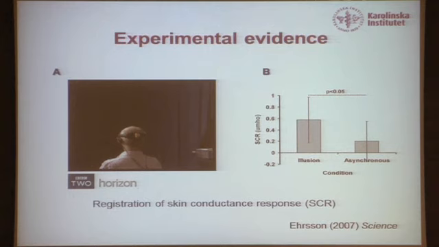And we don't need to put people in the brain scanner all the time to measure the activity in their emotional brain, to fear or pain anticipation. We can also just put electrodes on the skin and measure something which is called a skin conductance response. Because if you have a strong fear response that something is damaging to you, you will start to sweat. And we can measure that with these electrodes as an objective measure of fear or pain anticipation. This is just data from a group of people that came into the lab. We didn't tell them anything. We just put them in this situation, threatened the body with a hammer after periods of synchronous or asynchronous condition when everything is controlled. And they are more fearful here.